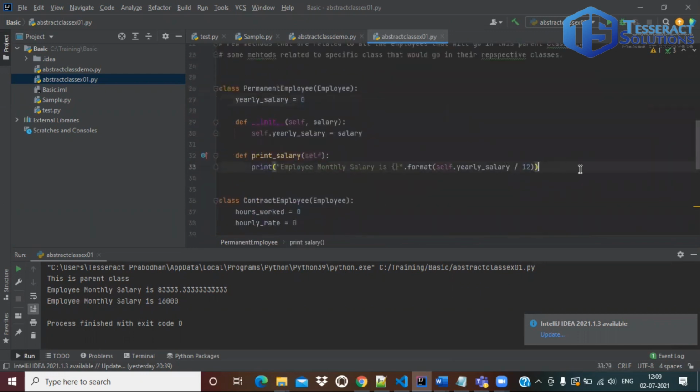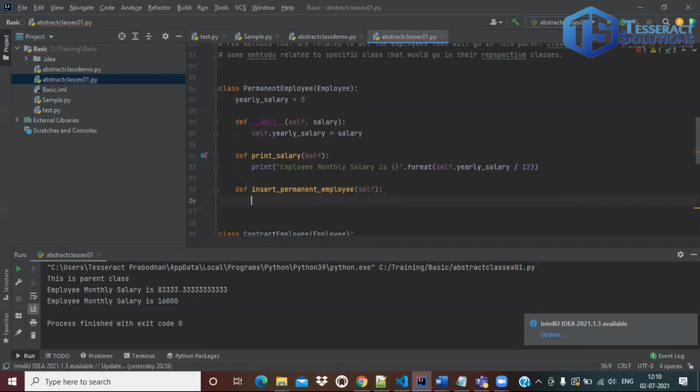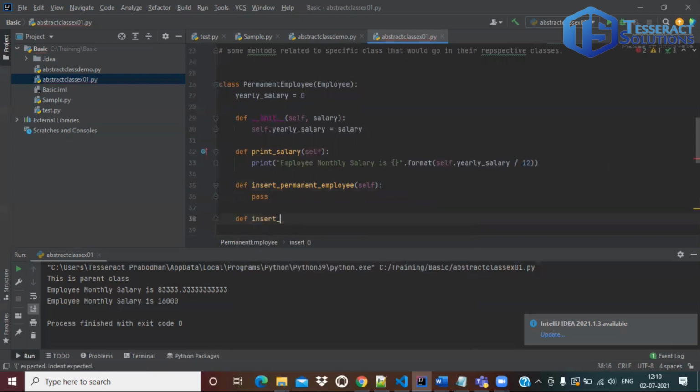So we should have insert, update, and delete methods also. Assuming you are designing this permanent employee, what you would say: insert permanent employee, and all that insert query and inserting the data into the database would go here. Update permanent employee.